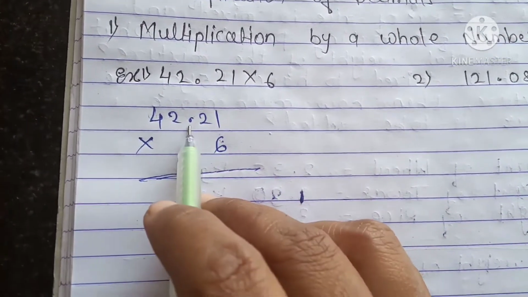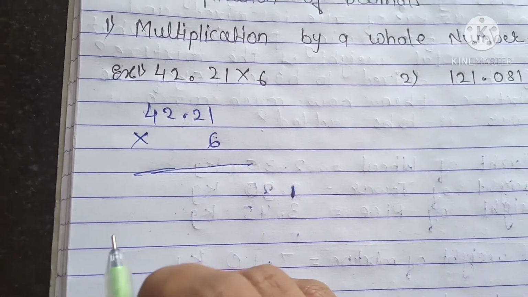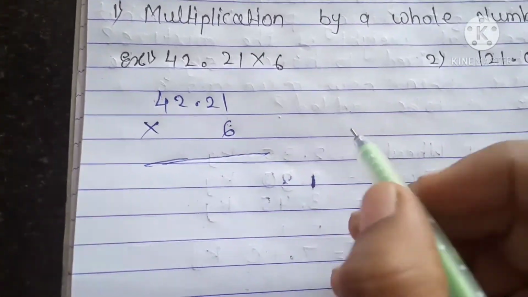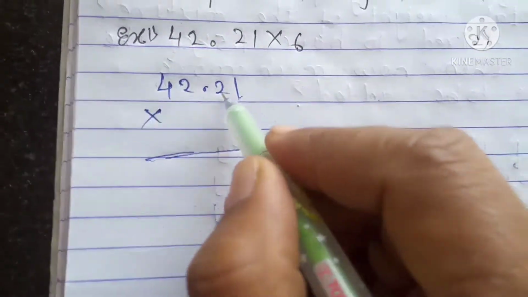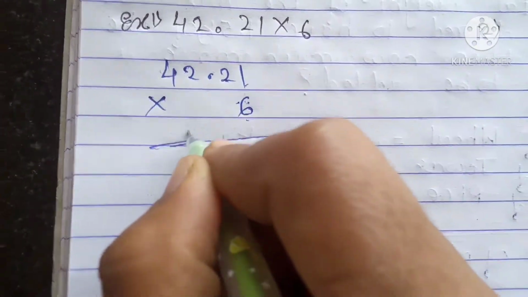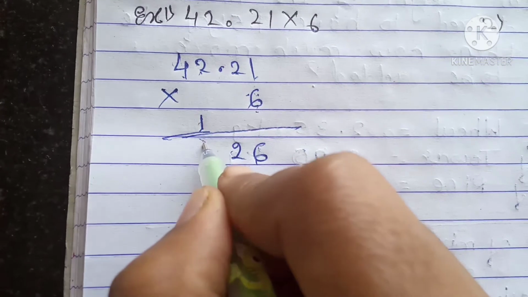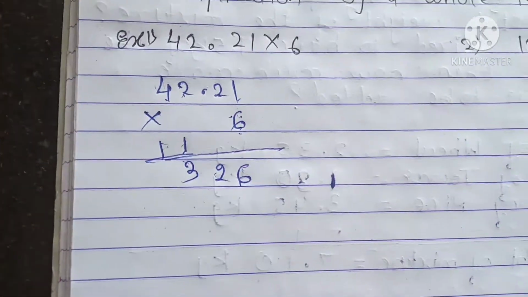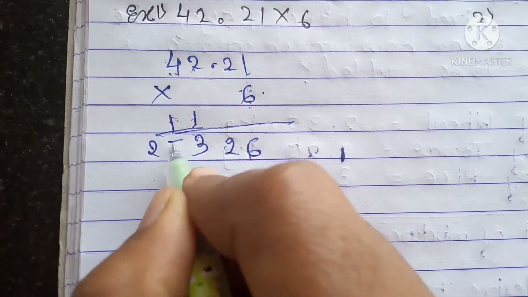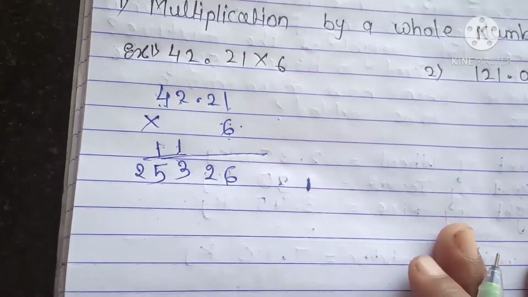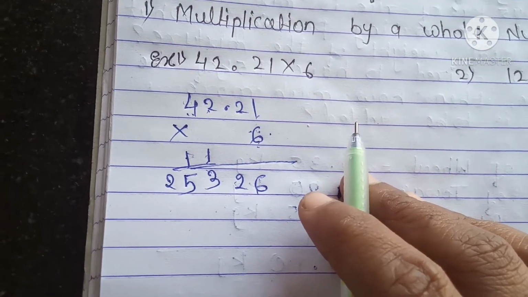So see here, we have to solve these problems regularly as we solve the multiplication problems. So don't worry about this decimal point, just do the regular multiplication of the numbers, and in the answer we are going to put the decimal point again. So do the multiplication now here. 6 ones are 6, 6 twos are 12, 1 will go as a carry, 6 twos are 12, 12 plus 1 is 13, again 1 will go as a carry, 6 fours are 24, 24 plus 1 is 25. So this we did, the normal multiplication. Then now we have to put the decimal point.